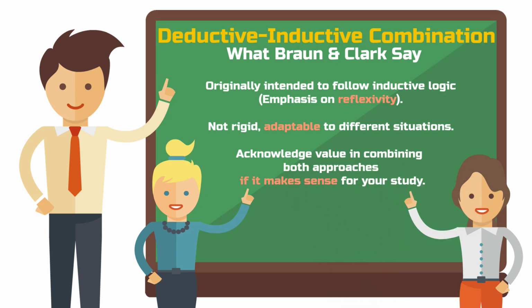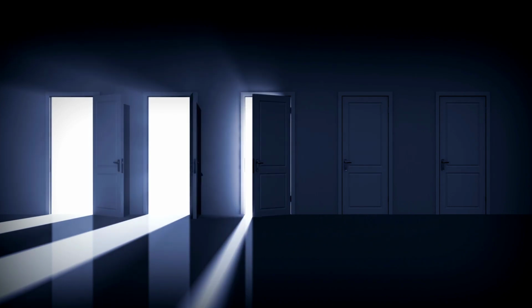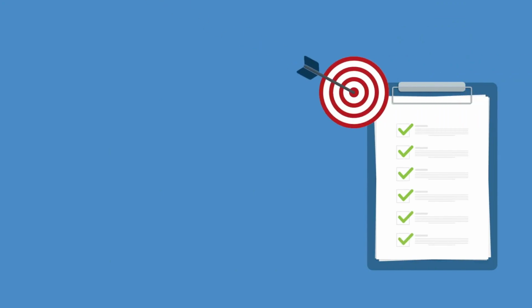Outside the Braun and Clarke bubble, many researchers see a deductive-inductive code formation as a very legitimate way to conduct qualitative research, especially if you are a beginner. As I always emphasize, you have the freedom to tailor your approach to your needs as long as you act systematically and can logically justify your decisions in your methods section.